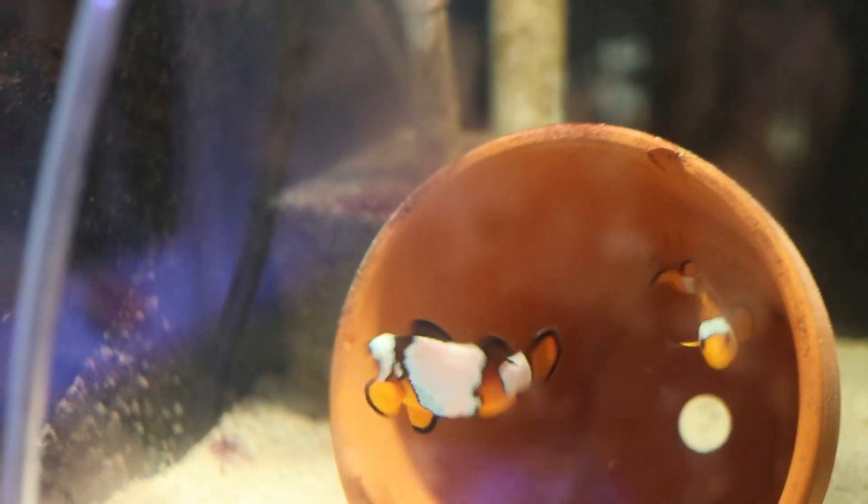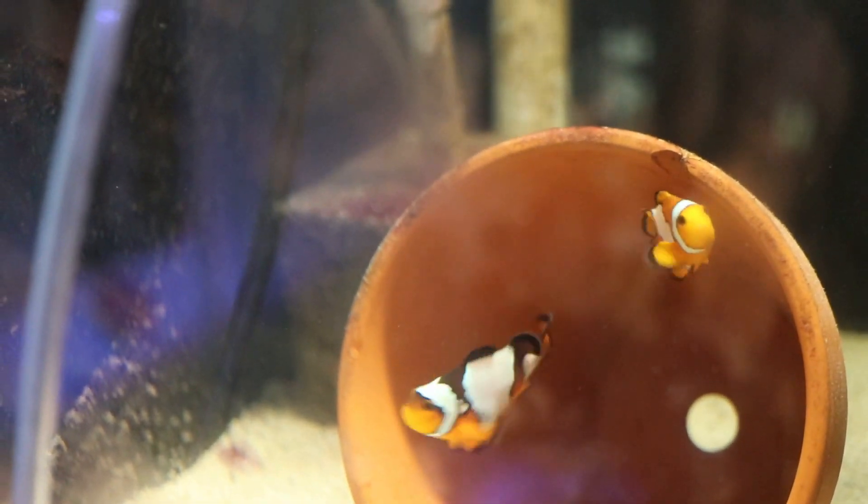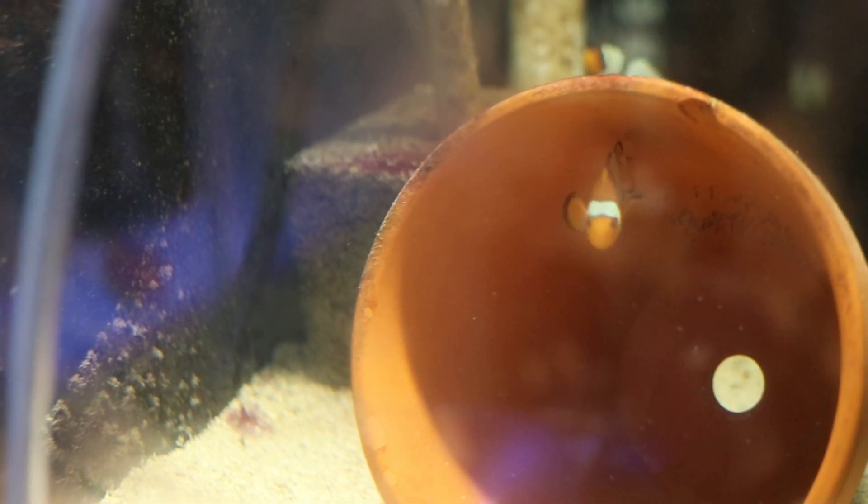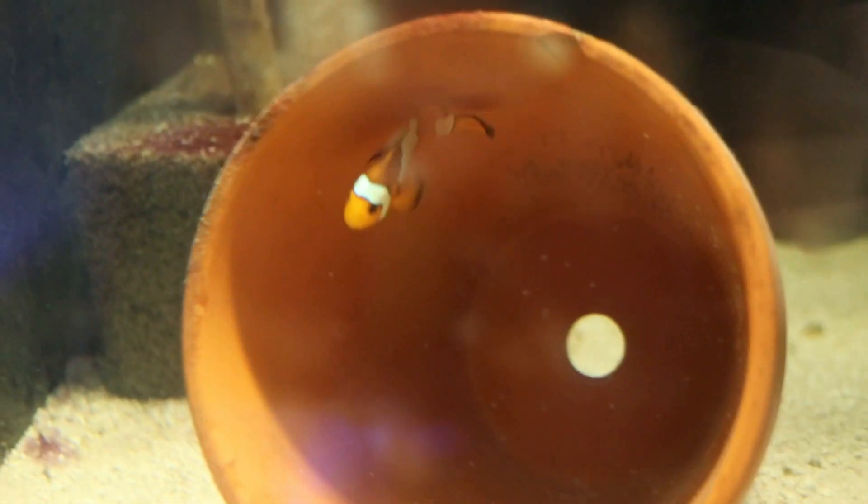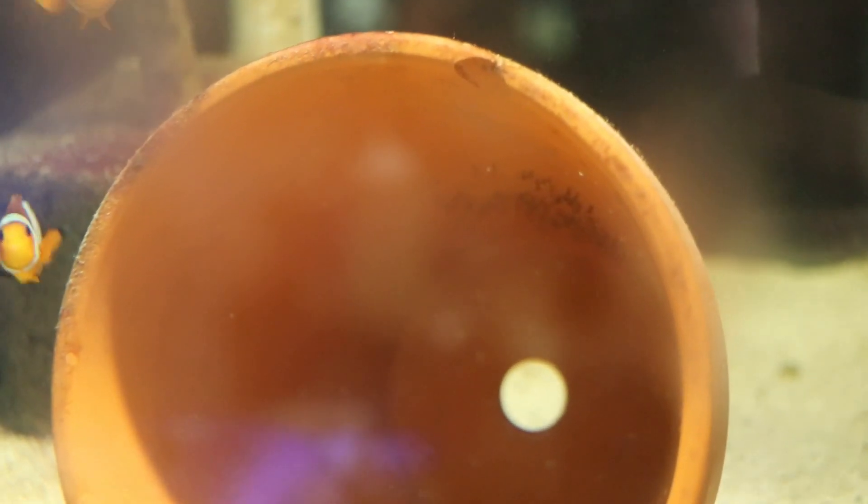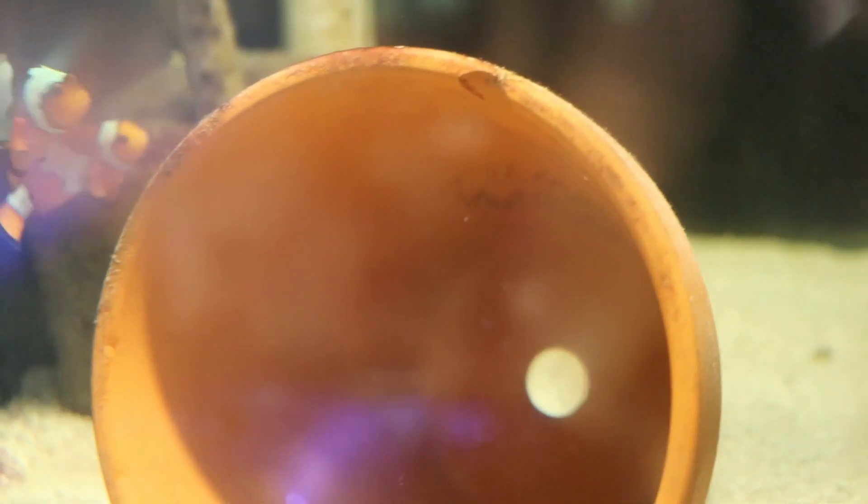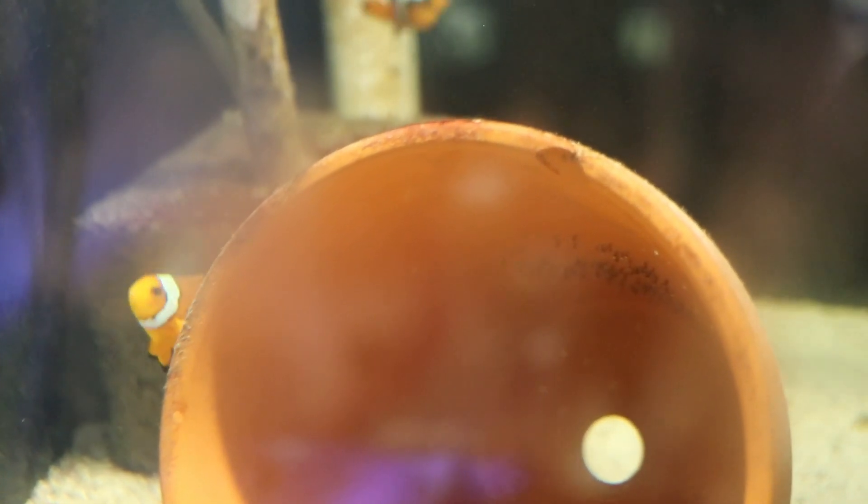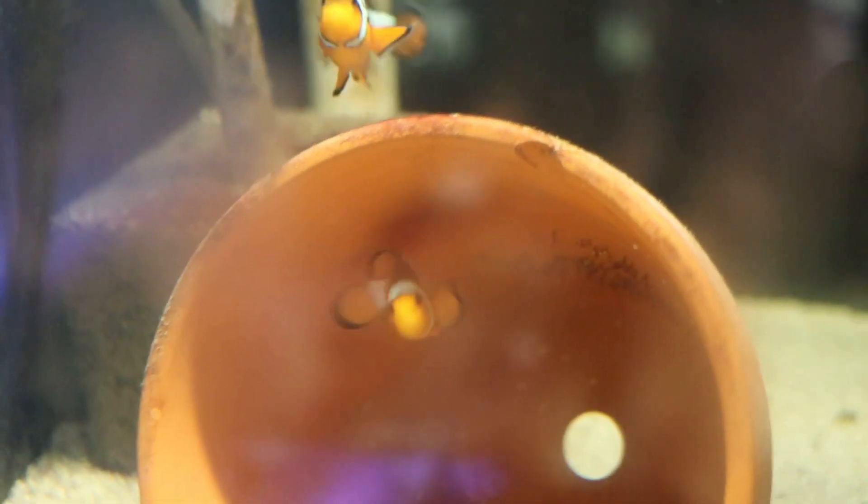We're now getting a look at the snowflake clownfish that have been producing the eggs that I've been trying to raise for the last couple of batches. The female just went to the back and the male is still sitting there in the front. I apologize a little bit for the glare on the glass. If you go right here, right there are the eggs. So they do have another run of eggs and they've been spawning about every two weeks or so. That's pretty normal for clownfish once they get going. I haven't raised any successfully yet, so I am going to get going on those and hopefully get that figured out. But that's the first pair of clownfish.